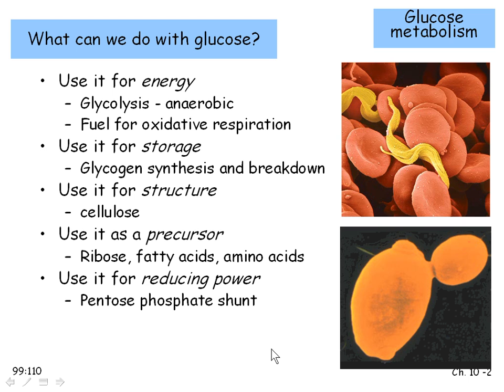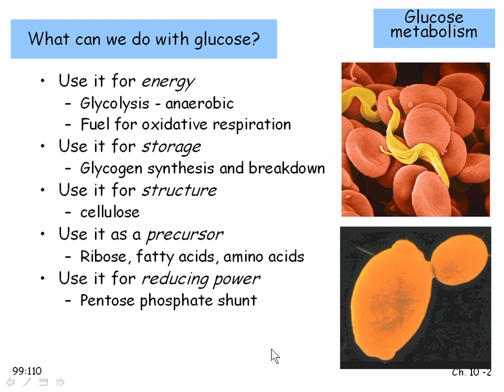So we store sugar as glycogen in muscle and kidney and liver. Plants store sugar as starch. And so we'll be looking principally at the glycogen part of all that. Sugar is important structurally. Glucose gets used to make cellulose. Cellulose may end up being the fuel of the future if we ever get switchgrass figured out. Glucose is a good precursor, and we're going to see a number of places where that's true, where you can use it to make the ribose sugar for bases. You can use it to make fatty acids if you've eaten too much sugar, which most of us have had that experience. You can use it as a precursor for amino acids.